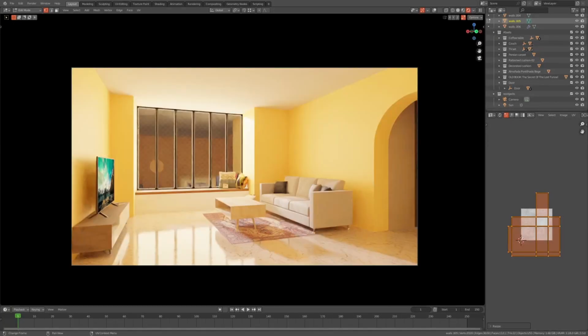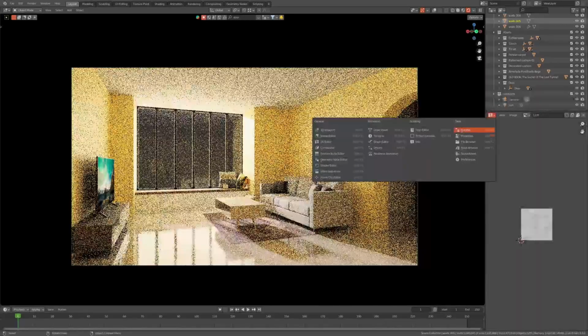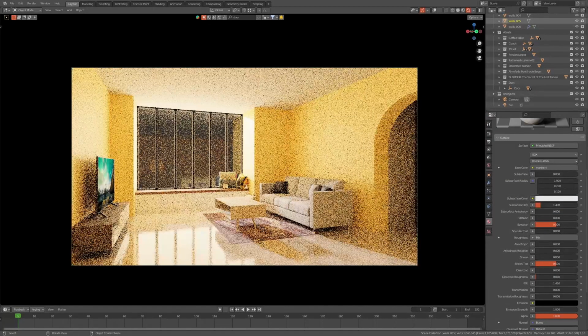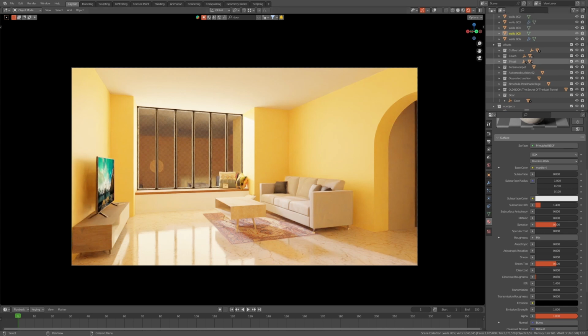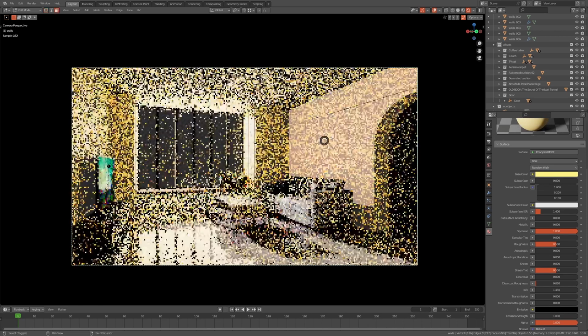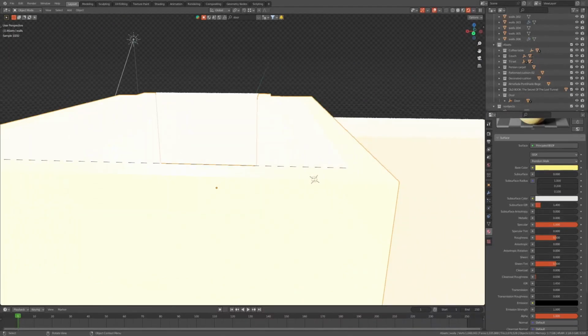Much better. Let's bring back the property panels. Now we can do the extra stuff like adding a painting or something like that. Let's bring back the utilities, and before that we have to bring in our door.